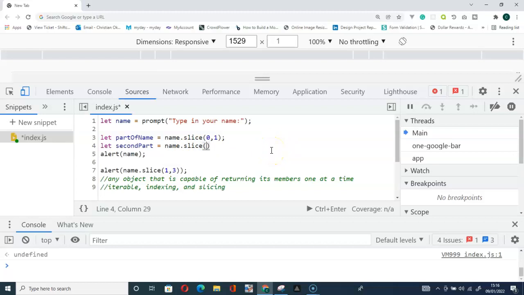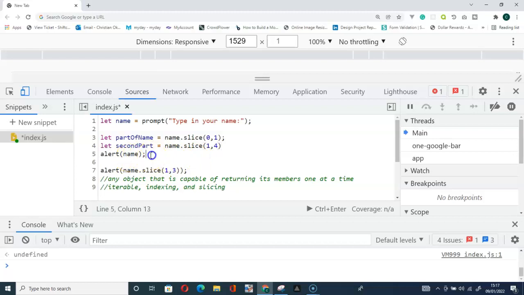So we start from index 1 this time around, all the way to, because J takes 0, O takes 1, H takes 2, and N takes 3. So we don't have 4, but we can include 4 here. Then it will go all the way from 1 to 4, but excluding 4. If we do that, let's see what we have.